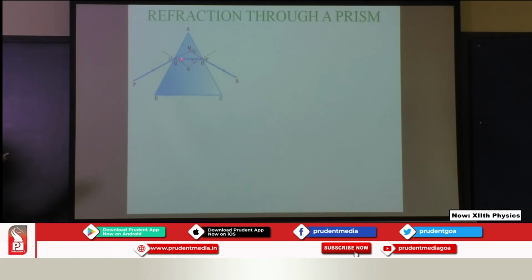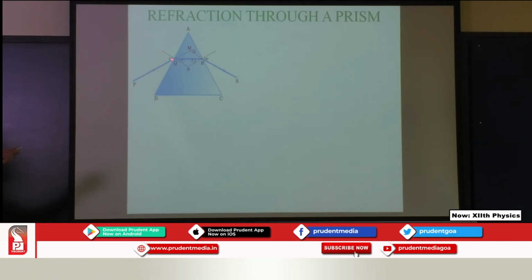So, my ray is incident at AB, there is a refraction. So, this is how it is going to move. At this point again it is going to suffer refraction, and this is the emergent ray, that is RS. So, this is the actual path of the ray through the prism. Now, you can see the dotted lines. Now, these are the normals which are drawn, and why do we draw it? Because I want to get the angle of incidence and angle of refraction.